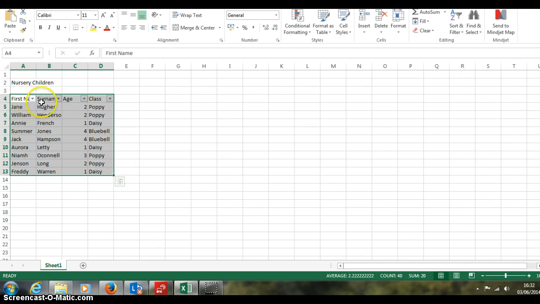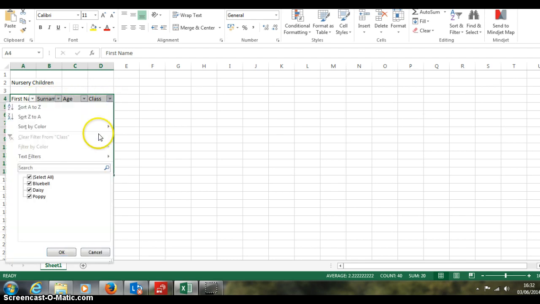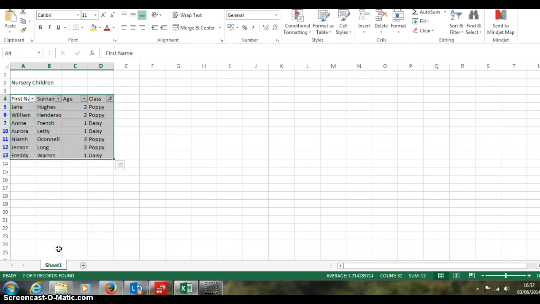At the top, you'll now get drop down boxes next to each of the headings. If I click here, it allows me to take out any of these classes. I said that none of the Bluebell class can attend, so I'm going to take out Bluebell and select OK.